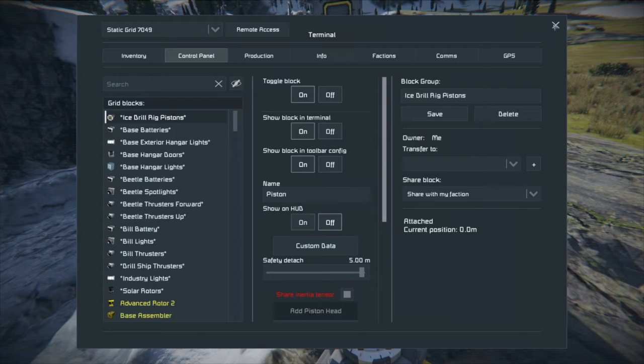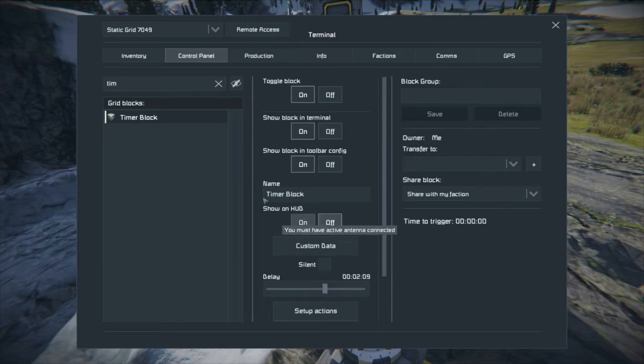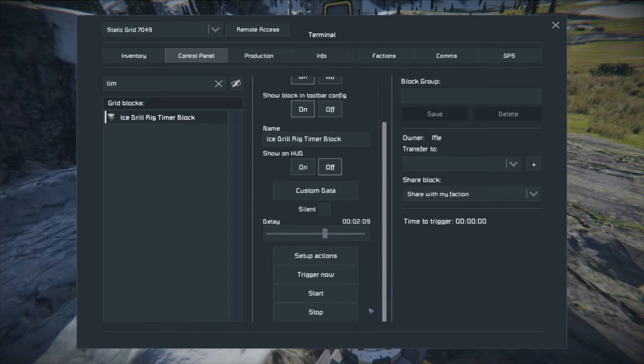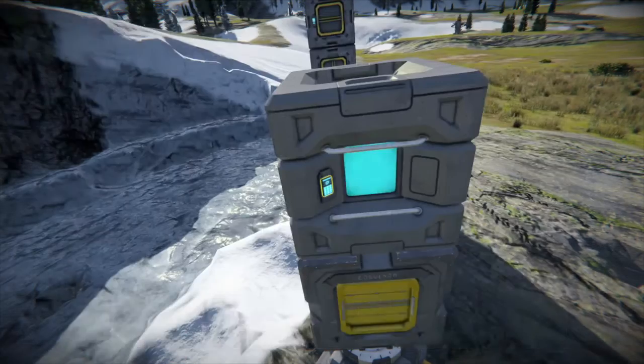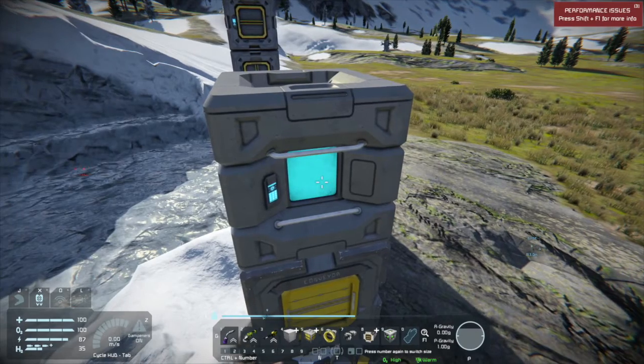Now, what I want to do now is that I want to take my timer block, and because I know I'm going to use another one over at the gold mine, I will just call it that one, and I will trigger now. That will start the delay, and the time to trigger will start. The only downside of this is that it will blink to tell you that it's a trigger.